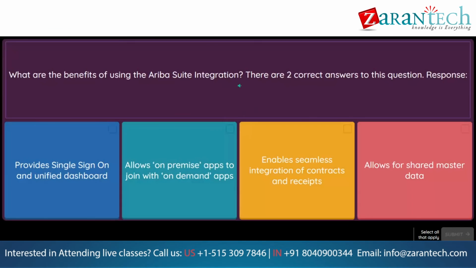Question: what are the benefits of using the Ariba Suite integration? There are 2 correct answers to this question. Response. Option 1, provides single sign-on and unified dashboard. Option 2, allows on-premise apps to join with on-demand apps. Option 3, enables seamless integration of contracts and receipts. Option 4, allows for shared master data.